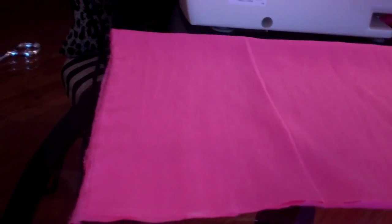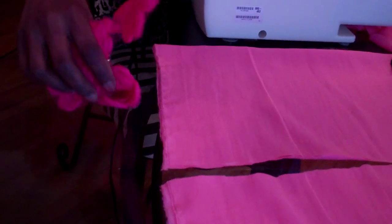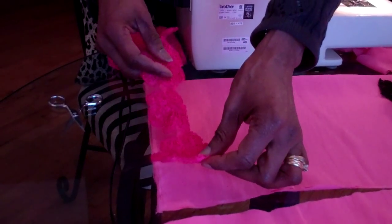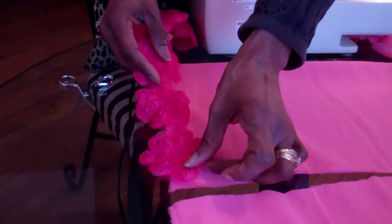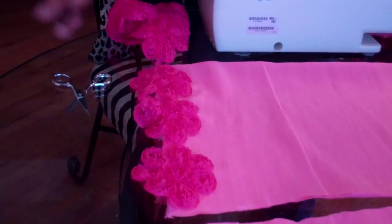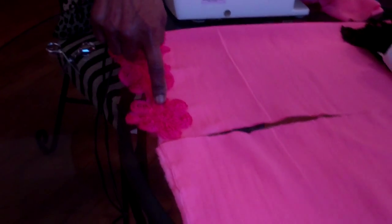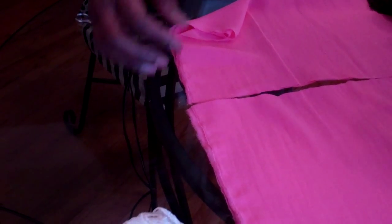Easy. Then I have another lace. I think this is domestic. I think this is really, really cute. I found this at Walmart. And I thought that was really cute. You could stitch that on it. The pink with the pink is so very feminine. And then if you like, you can sew it all the way down the front, or you can just stitch this on the sleeves. And this is also another imported lace. So this lace, the same thing.